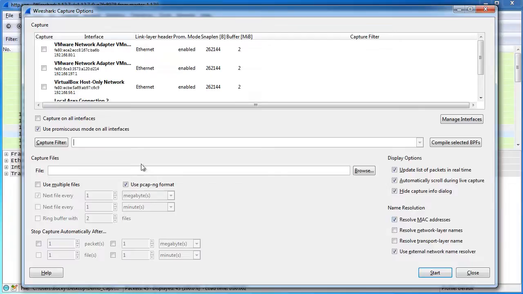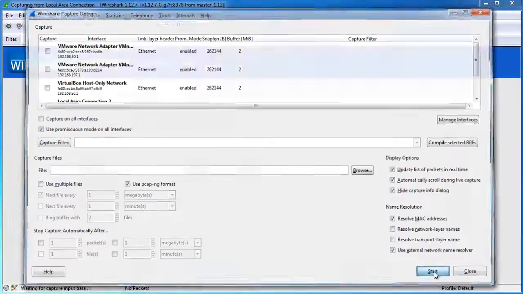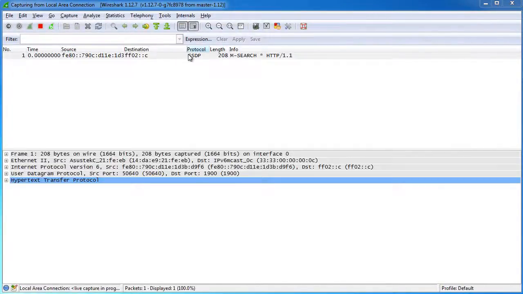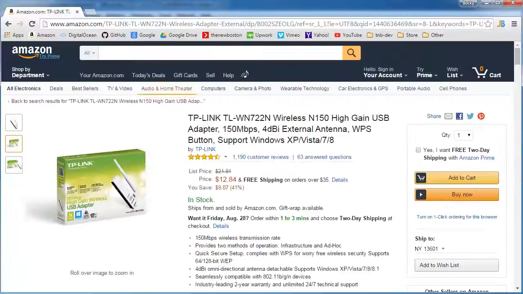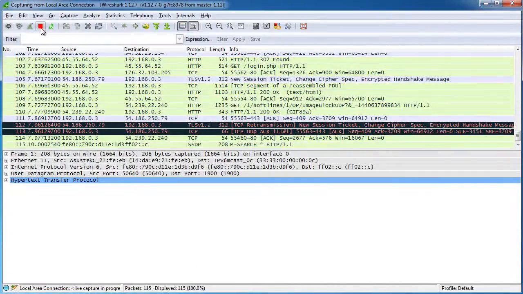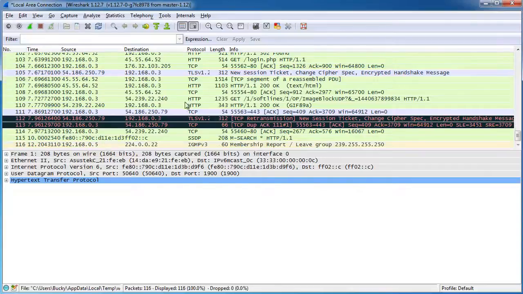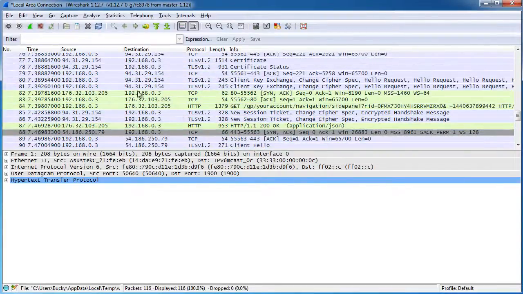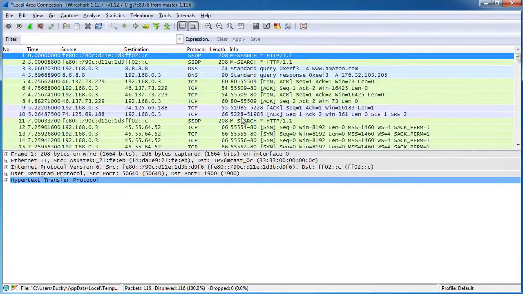So there's a couple other settings here, but you guys won't understand filters until I show you how to use filters and all that other stuff. So right now I'm just going to hit start. And there you go. So now my traffic is coming in, and if I start going to a website, I go to that one, whatever, then we're going to see it, and you can hit this to stop it. So, okay, whenever you start and stop, this is all the packets that you capture in between. So now let's go ahead and look at this toolbar right here.